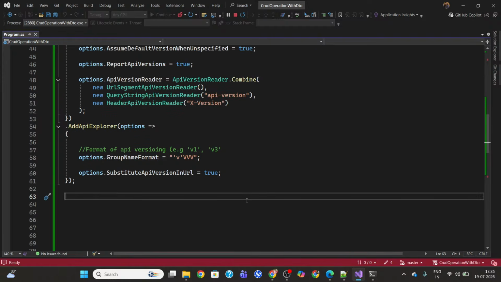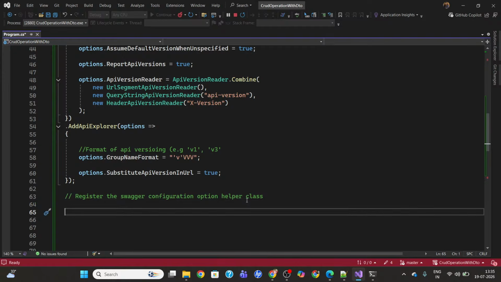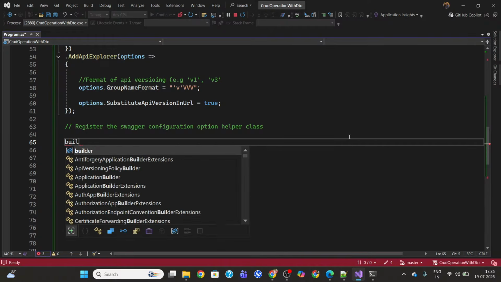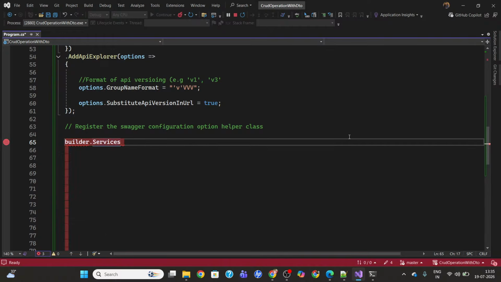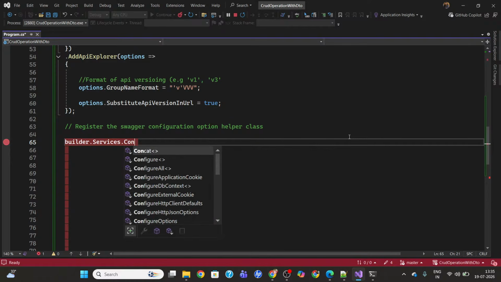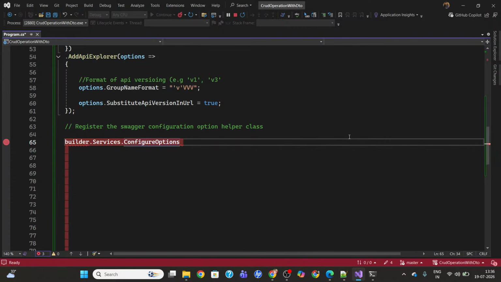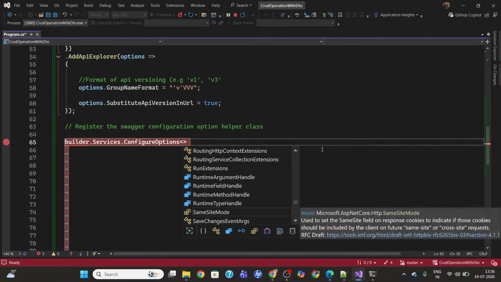So here is just the Swagger configuration option and helper class we can add here. So how can we register here? builder.Services.ConfigureOptions, and here we can configure this class.